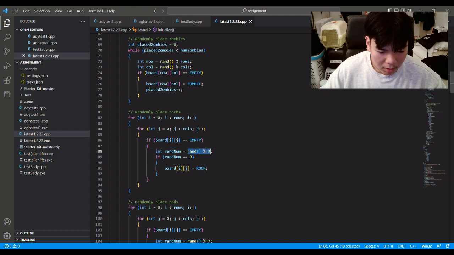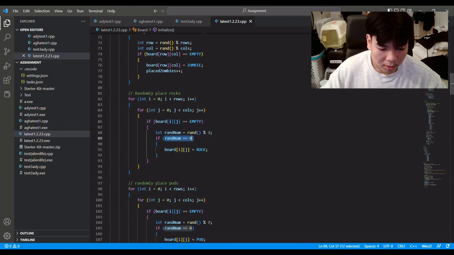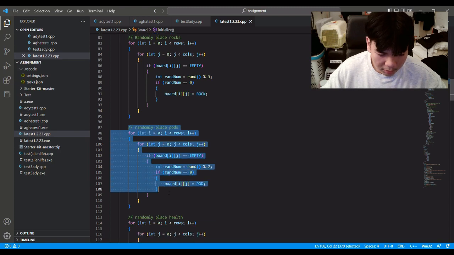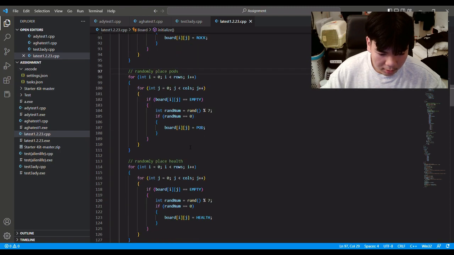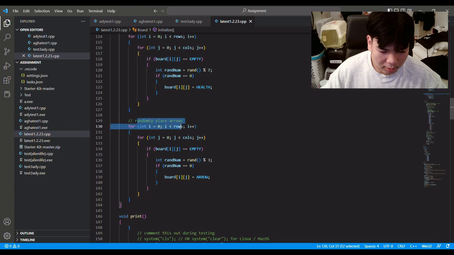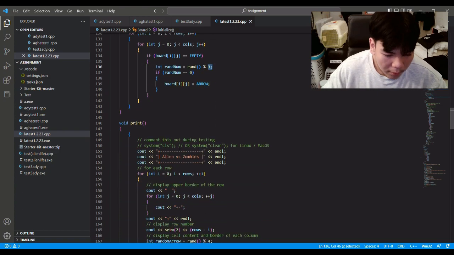This gives out a random number, and if that random number modulo 3 is equal to 0, then the board will place a rock. That is basically the same situation for the pods, which is the same function, but we use 7. And then for the health, same as well, and also for the arrows, same as well.